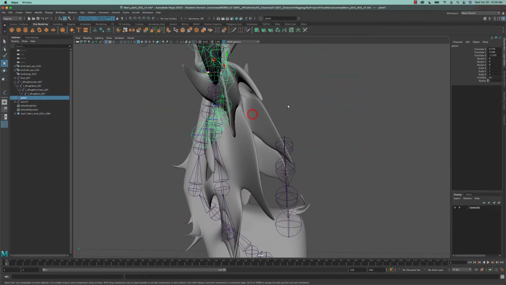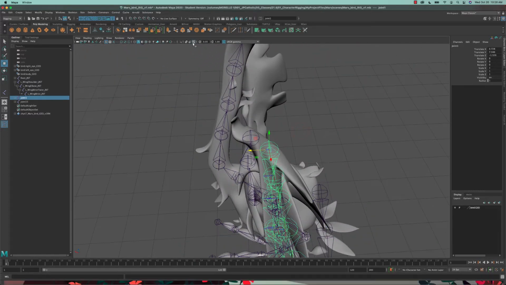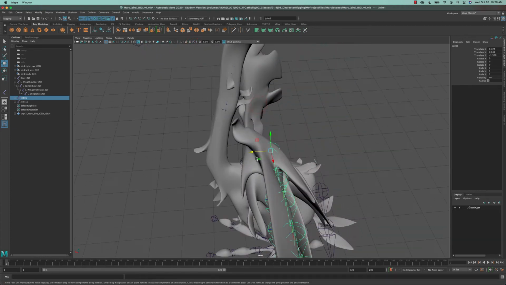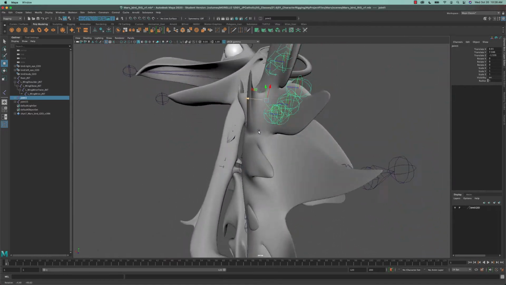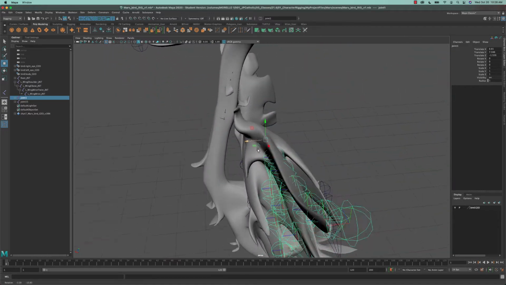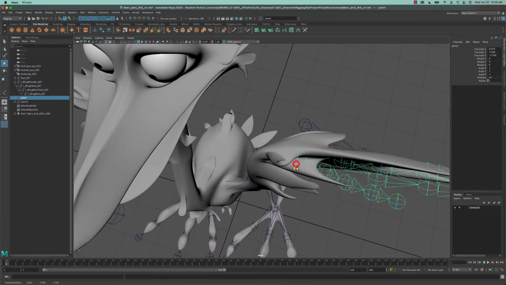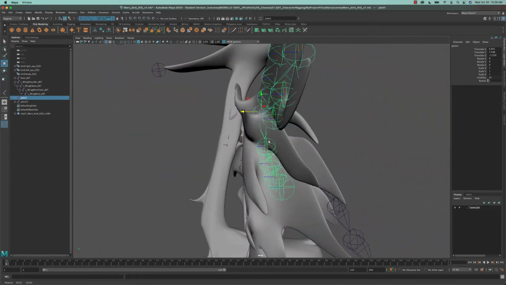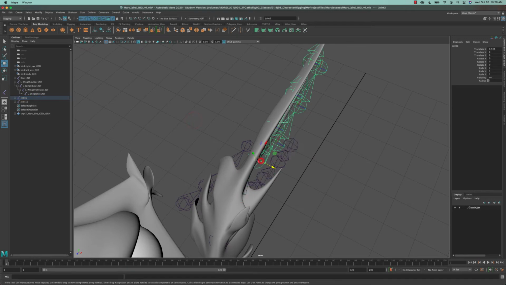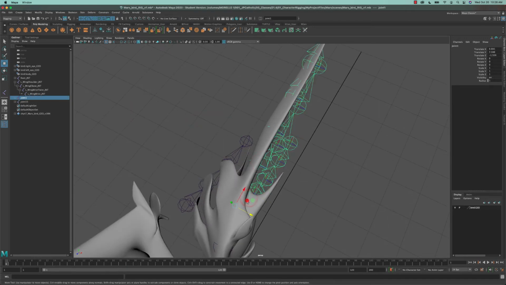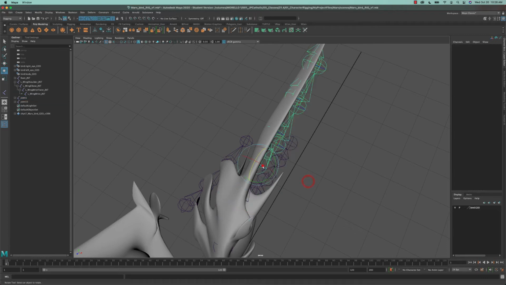Spend some time making sure that this is actually working. I might actually even turn this off just to help see a little bit. Right, make sure each of your joints is working. And I might try, I'm going to orient this anyway, so I could just scoot them over.